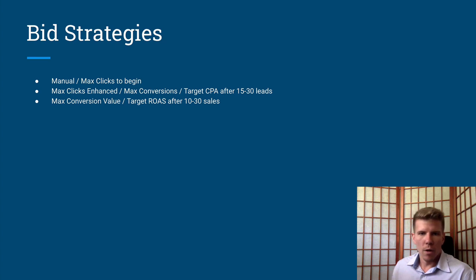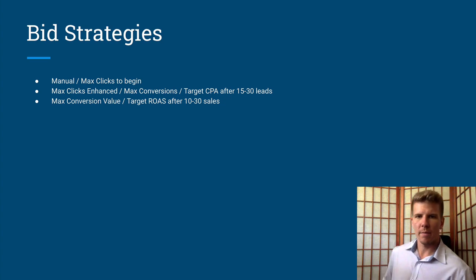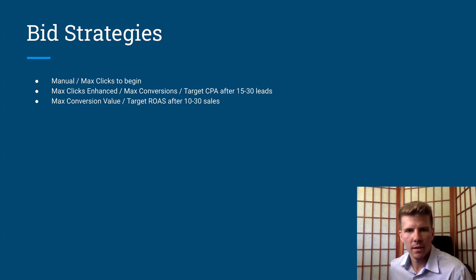And then ROAS, return on ad spend, is different. It's going to optimize around the efficiency of how much you're spending versus how much you're making. So once again, it's kind of the similar case between max conversions and target CPA. So if you're struggling on search impression share, do like target ROAS. So yeah.